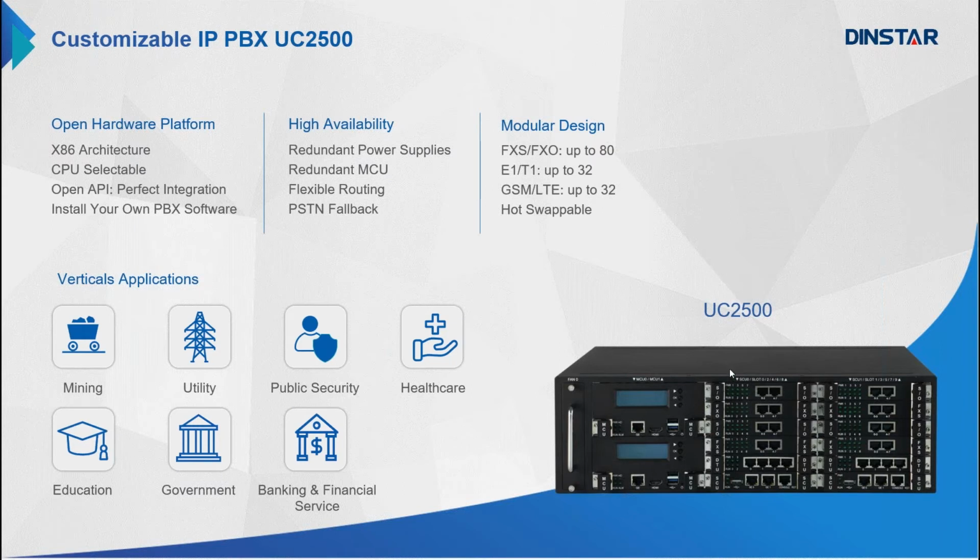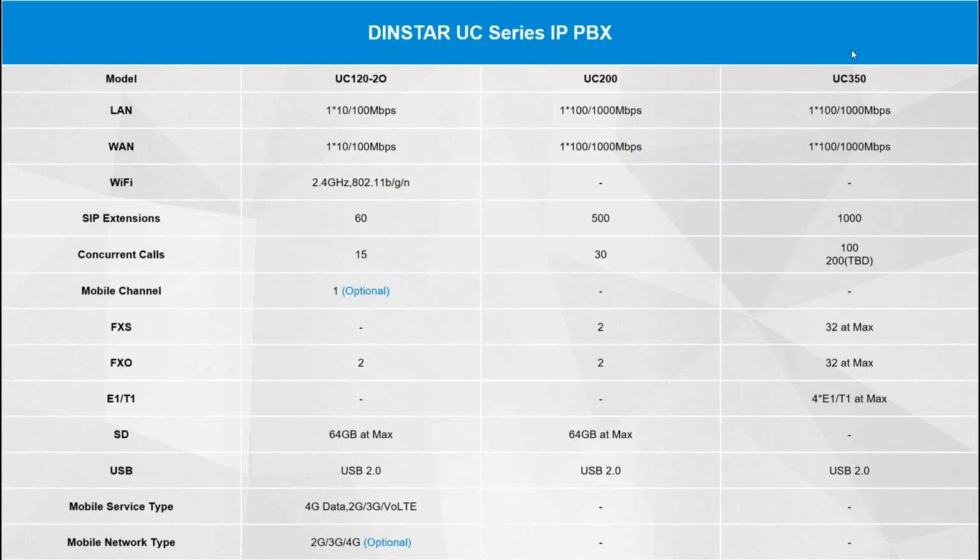And this one, I think, is more powerful than the previous one. I think the basic features are the same as the last one, but we add more. Here we add more FXS, FXO, or more E1. So you can see the size is bigger than the previous one. We can see the ports here. And the same thing, this one can also be implemented in different industries or different networks, depending on how many users you have or what features you want to achieve.